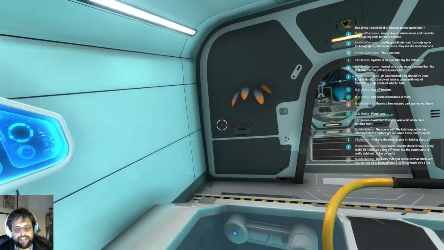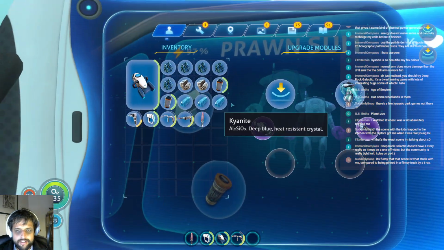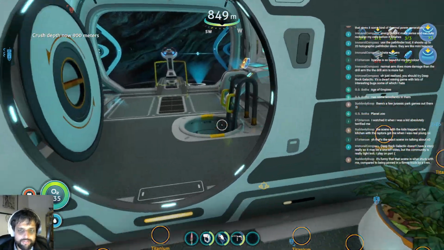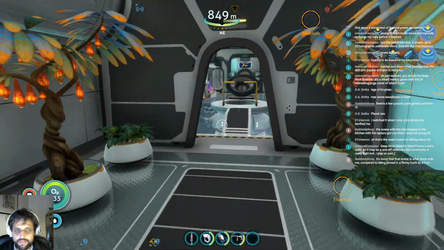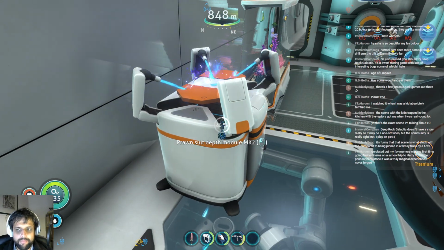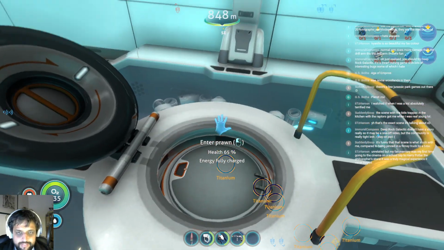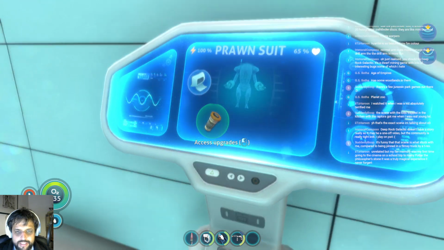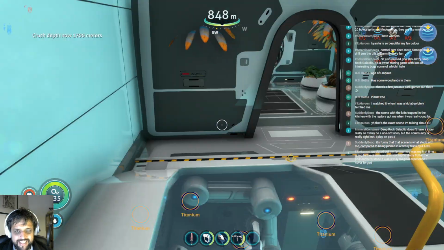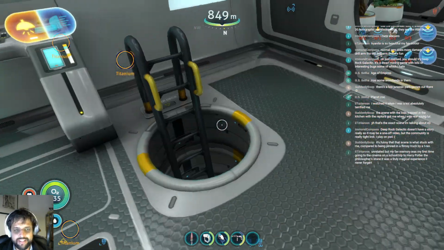I don't want to actually remove the depth module here while it is down below. Okay. Mod station, that's right over here. Okay. Oh my word, now our things can go as deep as they possibly can, if we remember to first put in the upgrade. Yes! Marvelous! Okay, this is going to be great.